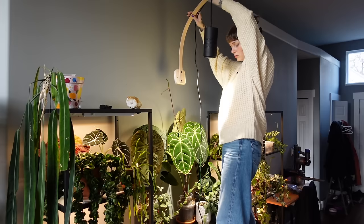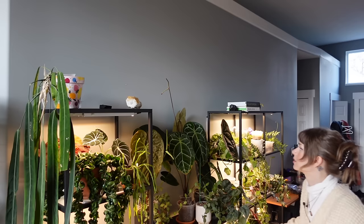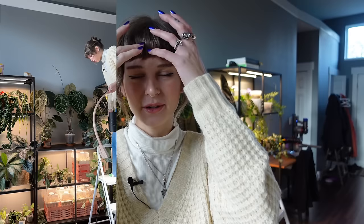It's so hard for me to tell. I wish that someone else was here to hold it so that I could look at it. But alas, I am on my own. Maybe I'll watch the footage back. Or maybe I'll just do it on my phone quickly. Okay, I've confirmed the placement, so I'm gonna go ahead and try to mount it now. I think it might be difficult with just one person, but I'm hoping that I can do it. Also, the chaos that just ensued. My silver dollar vine came crashing down when I was coming down the step stool, so I'm just gonna clean that up after we install this.